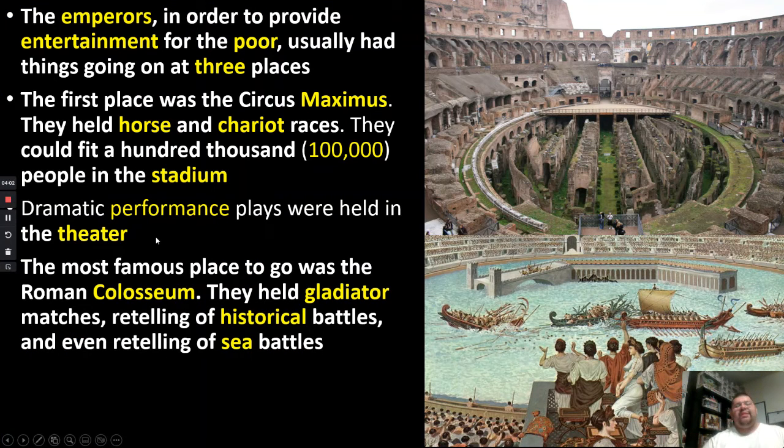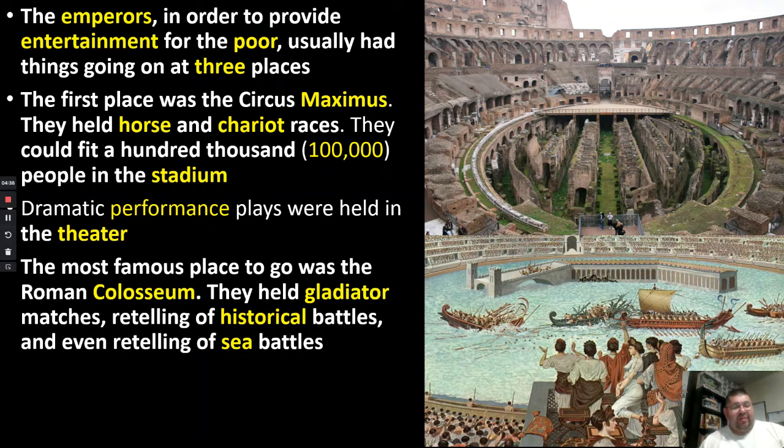Now, one of the biggest things all the emperors knew, you had to keep the people entertained. Because if people were bored, they're going to realize, man, we're living like crap. My job is crap. We're living really horrible while the top people live well, the emperor's living well, while we're not. So, in order to get people to stop thinking that way, a lot of these emperors said, you know what, let's give free entertainment to the people.